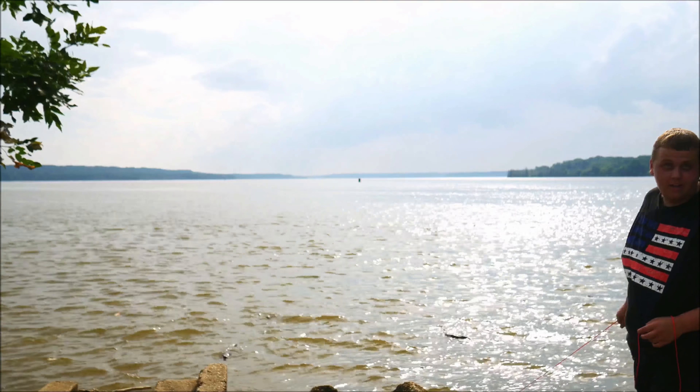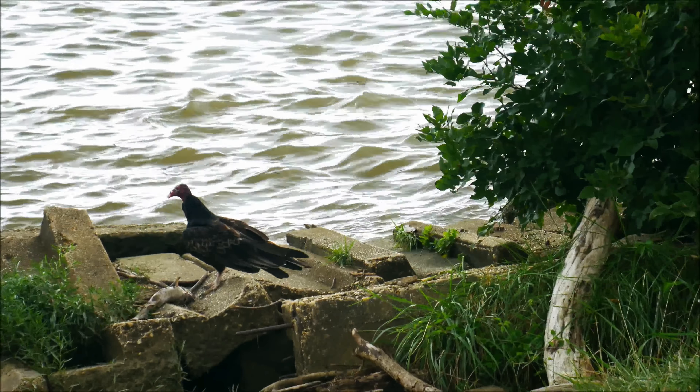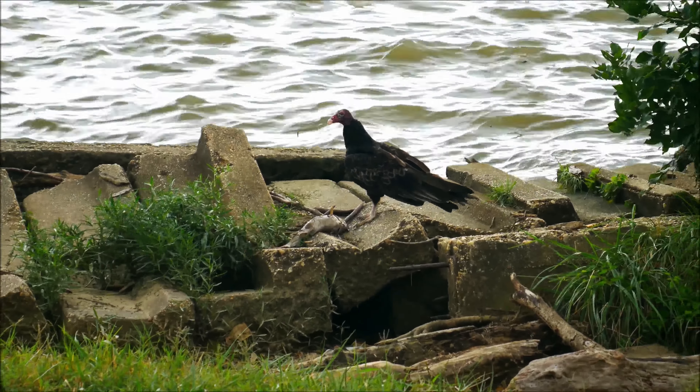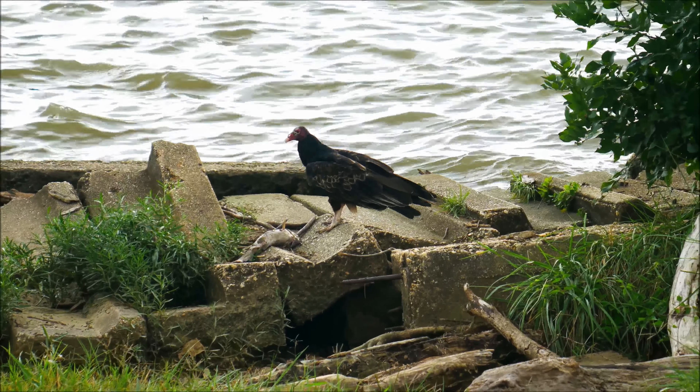We're going to have to cut and be right back. That definitely wasn't a 15-minute process that involved a foot going in the river and literally trying to pull it off for 10 minutes. But we got nothing again. So we're going to move over to another spot in the river. There's a bird — I think it's a turkey — and it literally caught a fish. He's better than us. That is a talented bird.